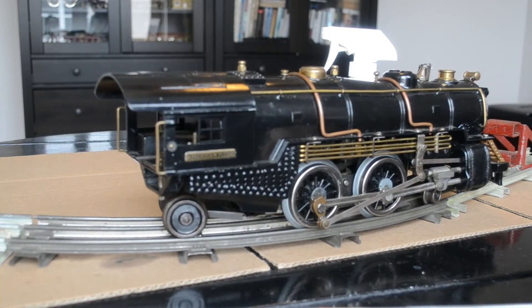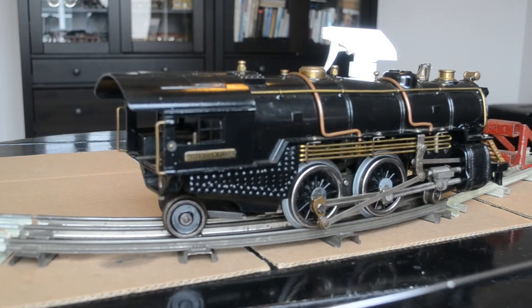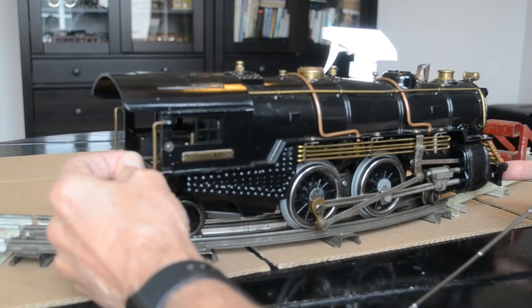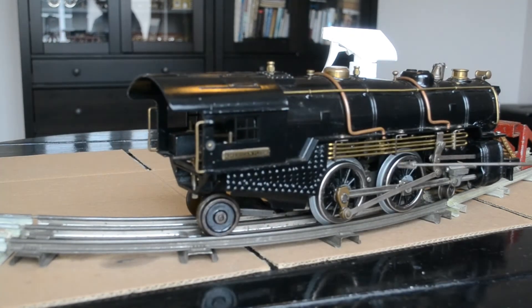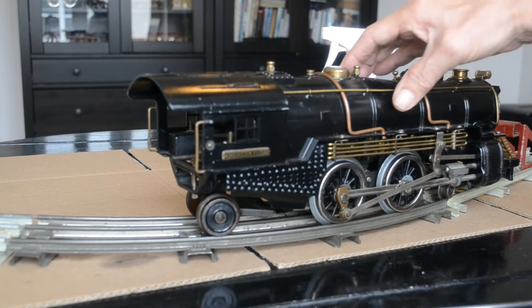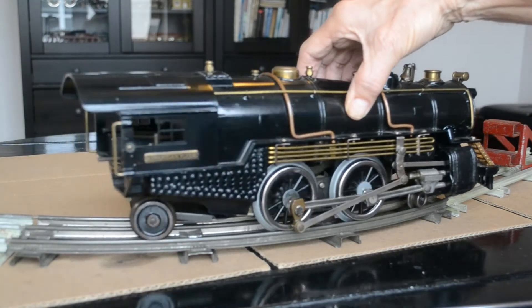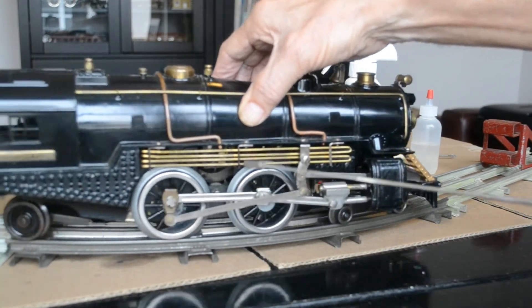I've moved back a little farther so you can see all the details. In particular, notice the position of this rod right here — that's the rod which determines the direction of travel. Right now we're in manual mode, and I can move that rod in or out. I'll start with it out. Also worth noting is this feature here, which is geared toward the motor mechanism — a little mechanical device actuated by the engine's power. The locomotive is set for manual reverse, so I can move it freely with no problem, and you'll notice that little piece is spinning as the wheels spin.